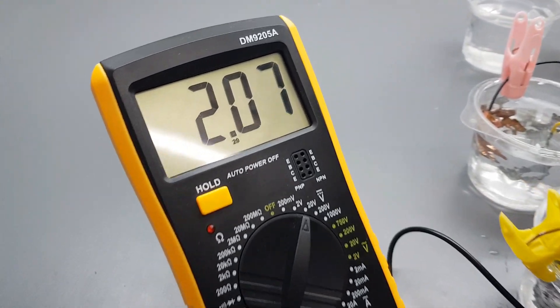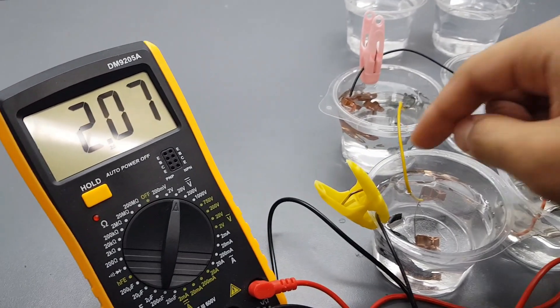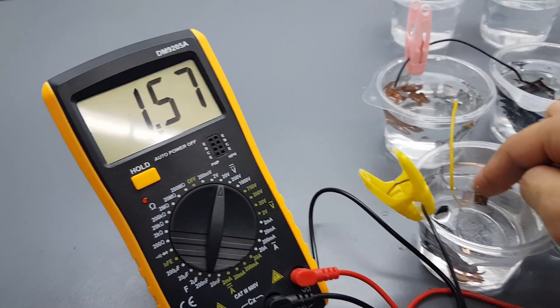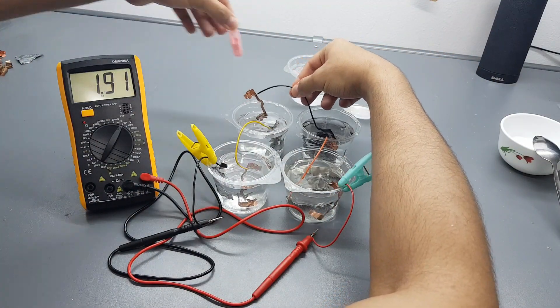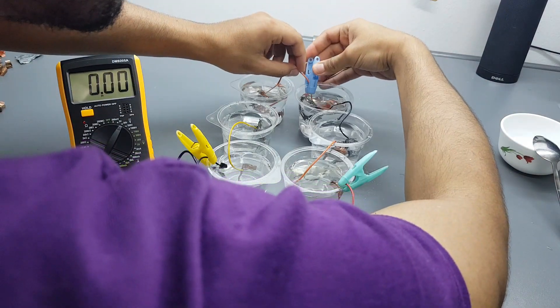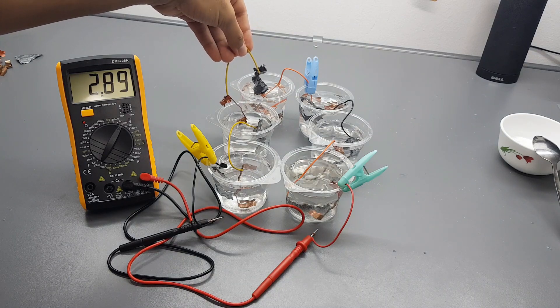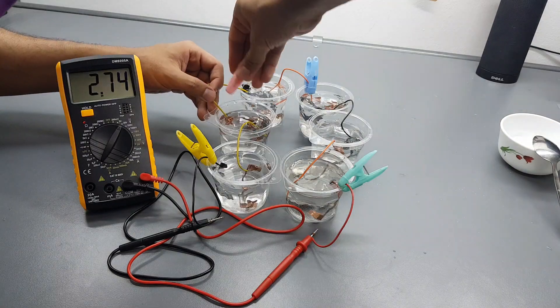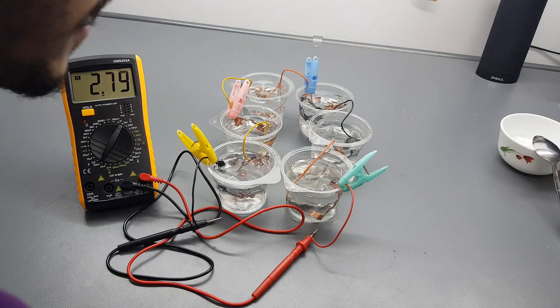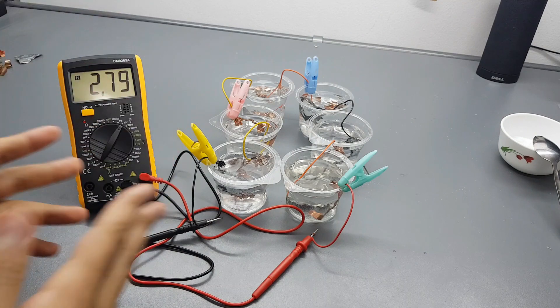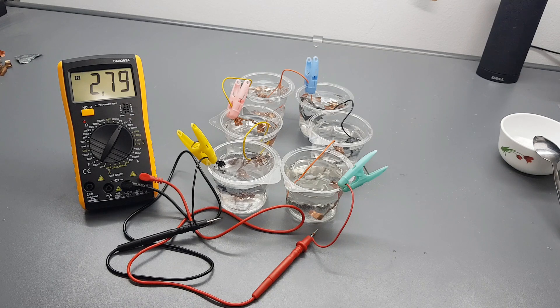As you can see now, it's 2.6 or 2.7. Make sure they don't touch each other in the water. If they start to touch each other like that, see, there's a huge decrease. Let's try out six cells now. First we have to remove this one. Last one should be like 3 volts. It should be 2.9. Don't let them touch each other, that's it. 2.79 with 6 cells. If you make 8, 9, 10, 11 cells, you'll get more voltage. 2.7, what can you run with 3 volts? A small motor, I guess. Small light, I guess. Let's search.